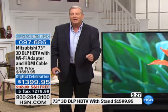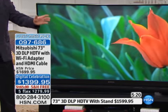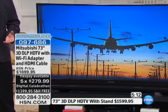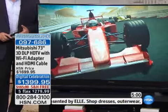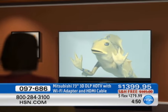If you're looking for the big TV experience without the big price tag, this is where you want to be — a 73-inch TV from one of the best manufacturers on the planet. Mitsubishi makes more DLP TVs than all other manufacturers combined. They really understand what it takes to get a beautiful picture. That's the kind of picture that'll have you drooling over football, video games, movies — everything you and your family are going to watch. With three HDMI inputs you can connect your gaming systems and computers. And it's not just a great big TV — it's a 3D 73-inch TV. Imagine all those race cars, spaceships, and aliens coming right at you in full glorious 3D.